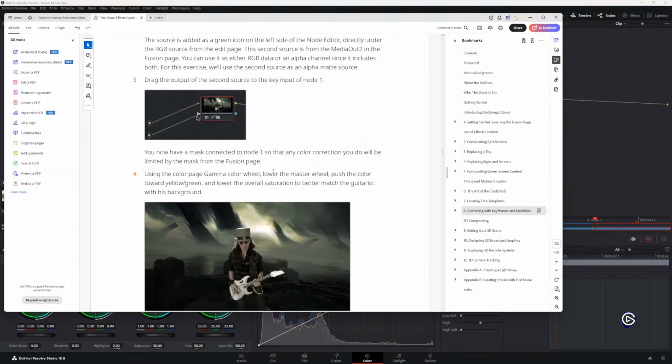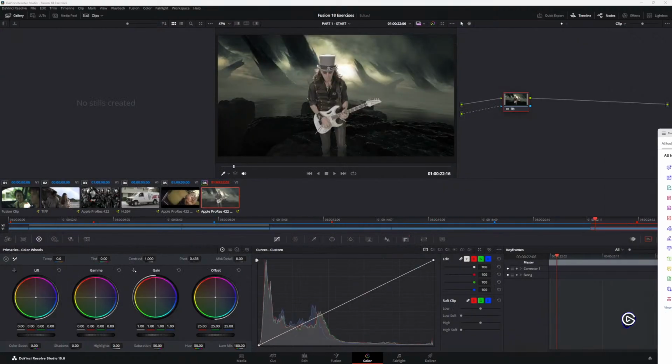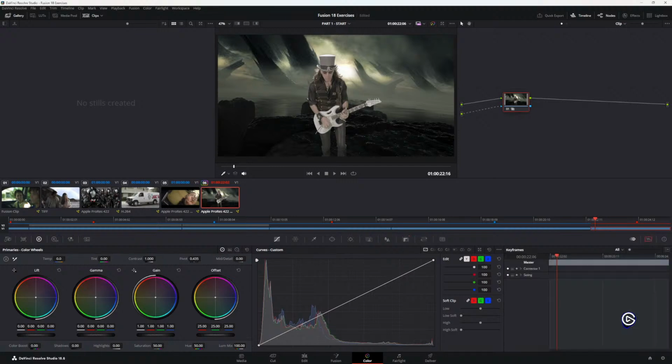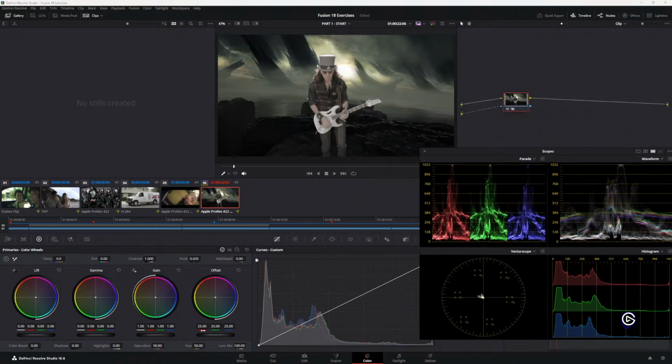They're recommending that we lower the master wheel, make it a little darker, and push the color towards green, yellow. I don't know what they're talking about.